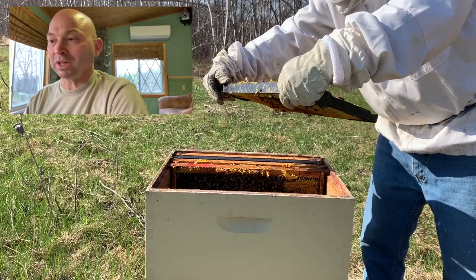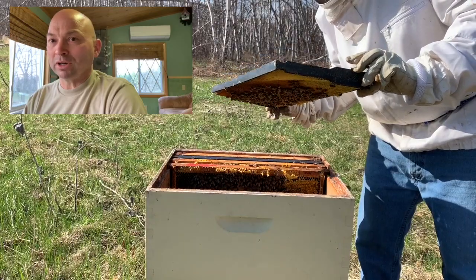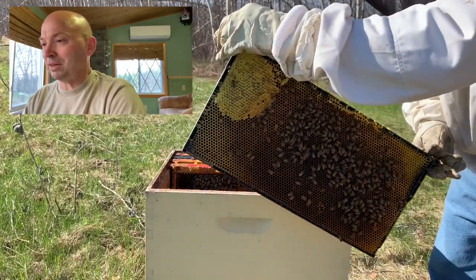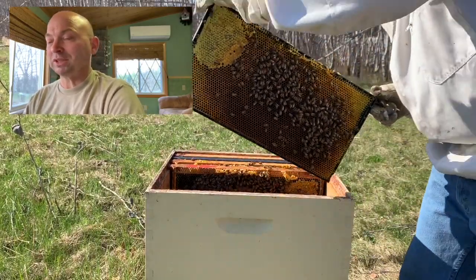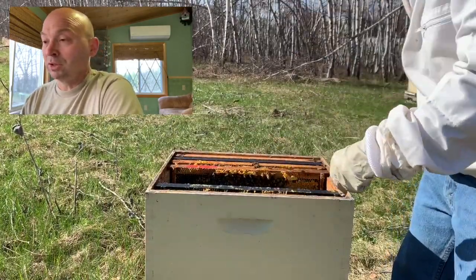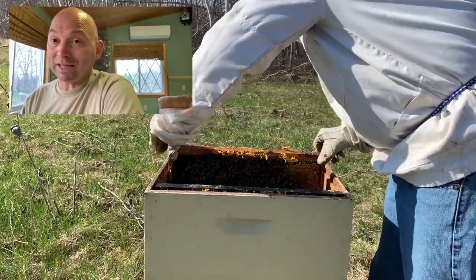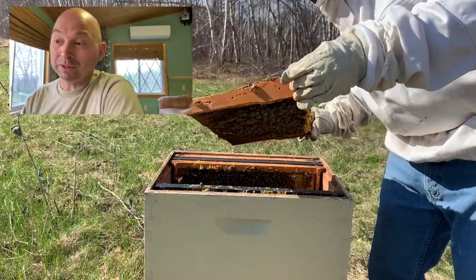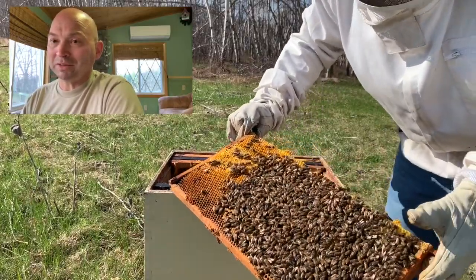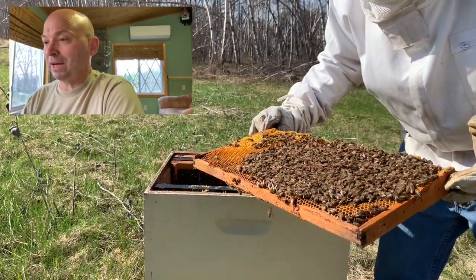More and more bees are starting to build up on the frames. The next frame is really where it starts getting heavy with a lot of brood. I actually found the queen - always a good sign when she pops right out. It is an unmarked queen; all of my queens last summer were marked, so they requeened and I didn't catch it. There's a pretty good brood pattern on that frame on both sides.